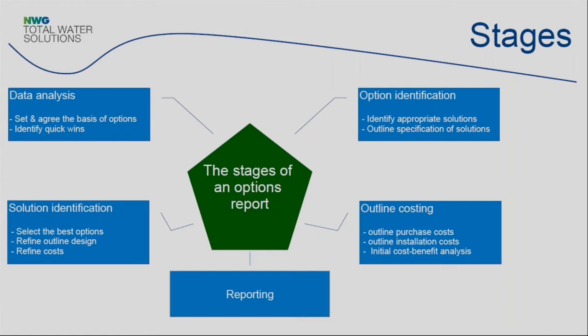You refine the design and the cost a little bit. Bear in mind that this is only supposed to give you outline estimates of size and footprint and cost. So you might refine it by doing a little bit more work on the footprint or working out what the costs might be and working out a little bit more about the design. So once you've done all of that, you then move into the bottom part, which is the important bit, which is about reporting about it.